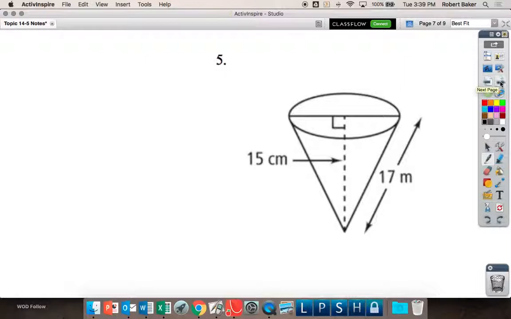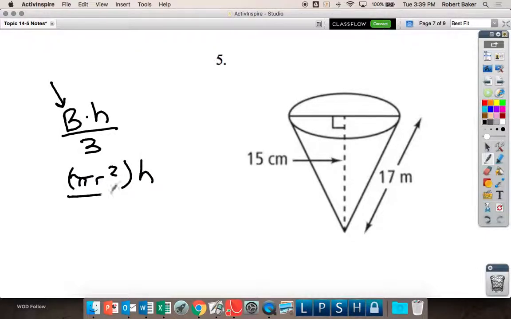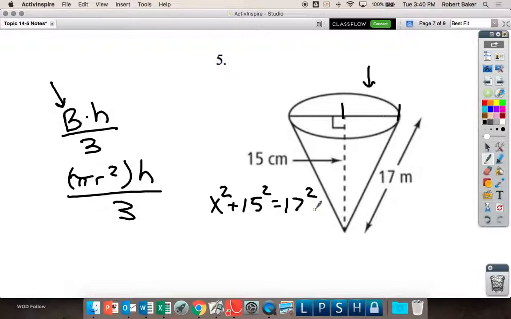It's a right triangle, and if we're trying to calculate the volume of this cone, we already discussed that this has to turn into pi r squared times h divided by 3. Do I have an r value? Nope, nor a D. So I have to do the Pythagorean theorem to solve for this length right here. That would be a squared plus b squared equals c squared, and you have to put the right numbers in the right spot.